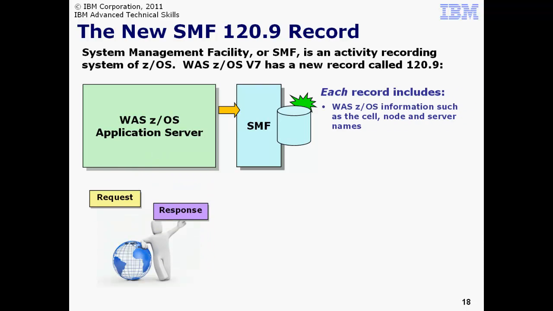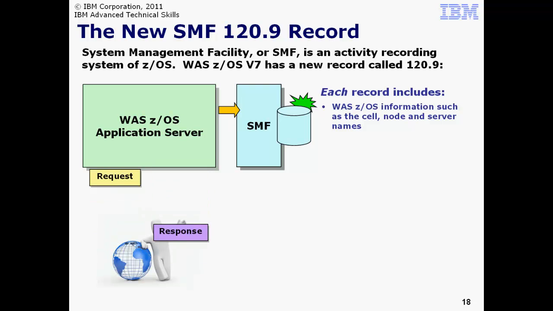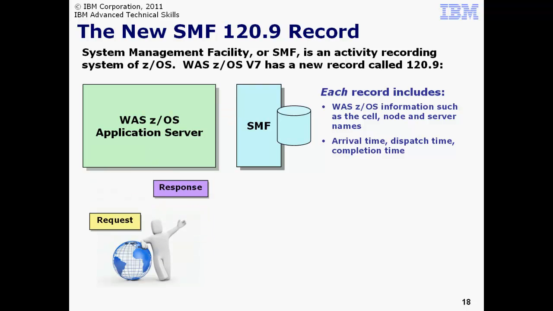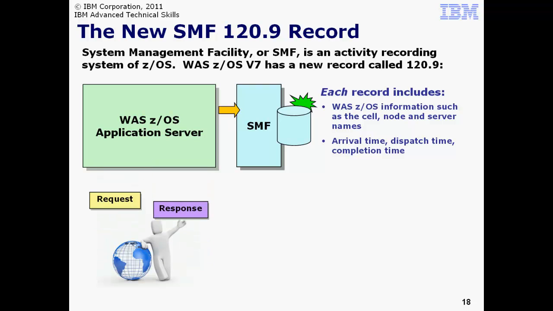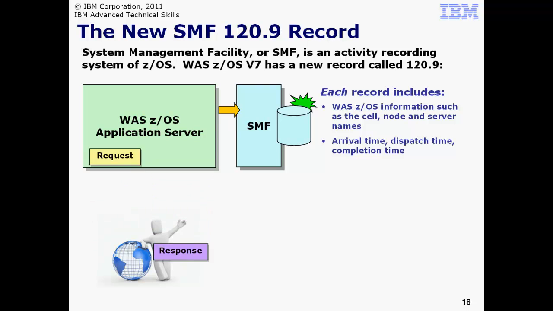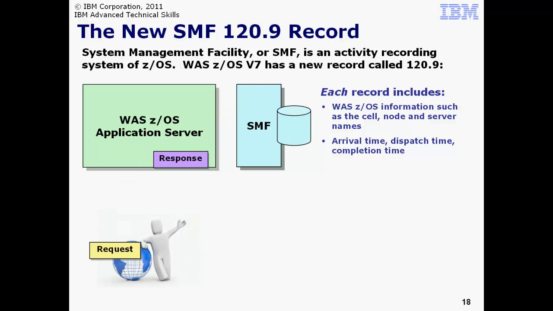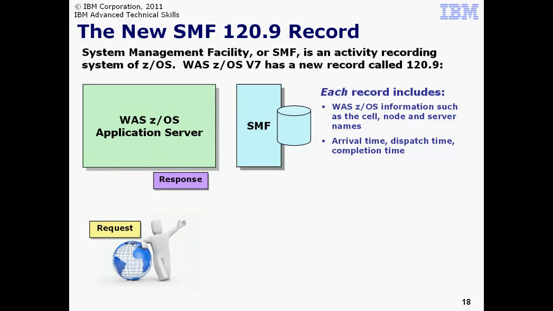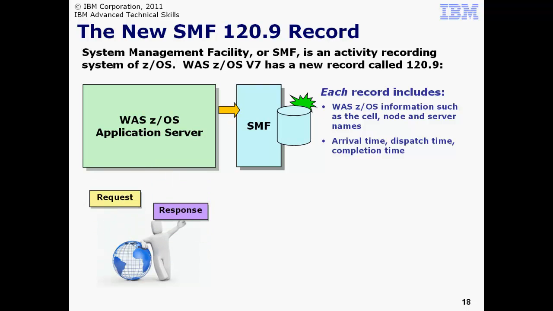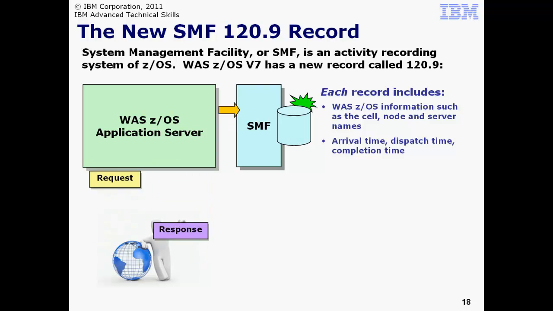Each request record written includes information about the WAS server resource that was used to service the request, information about the arrival time of the request, when it was dispatched for execution, and when the request was completed. Right away you can see how this information might be very useful. This arrival and completion information may be used to validate response time for a system, which is useful in confirming that service level agreements have been met. That information is, of course, summarized by RMF, but the WAS SMF records provide specific results for each request processed.